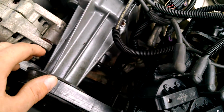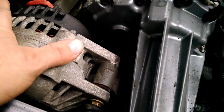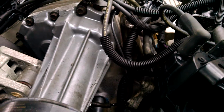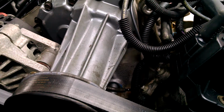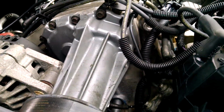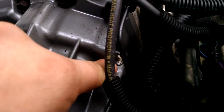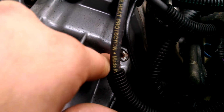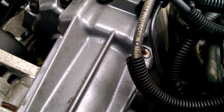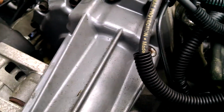With the supercharger, if you've got to rebuild it, basically you'll take out all these little bolts on your snout. You'll have to take the alternator off most likely. I haven't rebuilt mine yet, but if it has a knocking sound to it, then it's probably the supercharger's coupler acting up. The coupler is going to be sitting right here inside. You also want to drain your oil first, using some type of suction to suck the oil out. You can go to ZZP and order a lot of this, just about everything for this car.